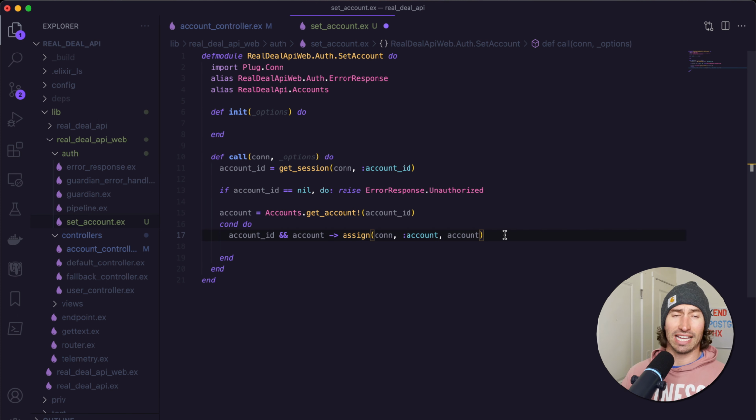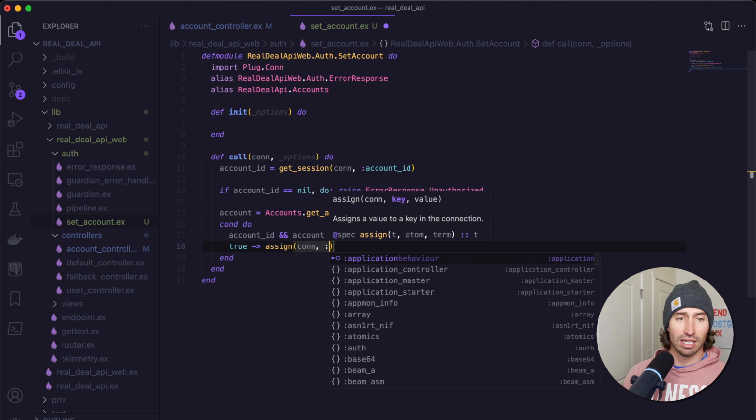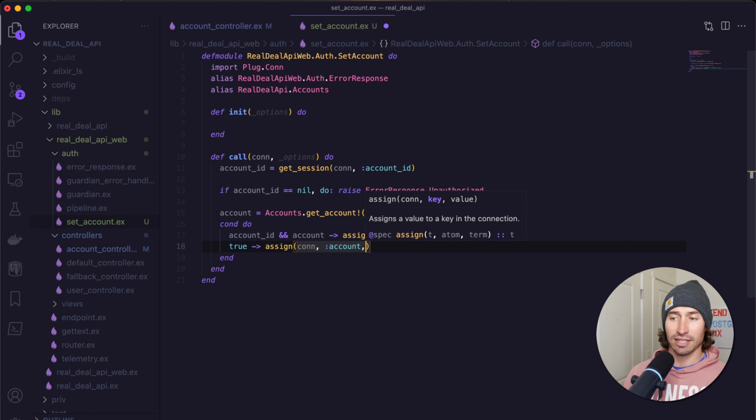If account_id and account are not true, it means they're nil or something and they don't exist. We want to have a fallback clause that will always be true. So true. Then we want to do assign again, pass in conn, and then :account as our key, and then just nil. So the object is nil.